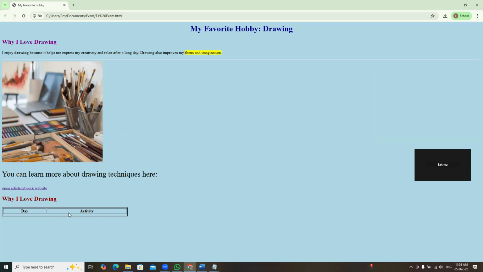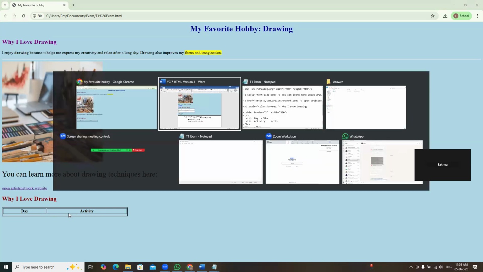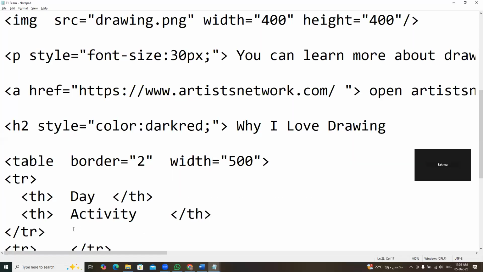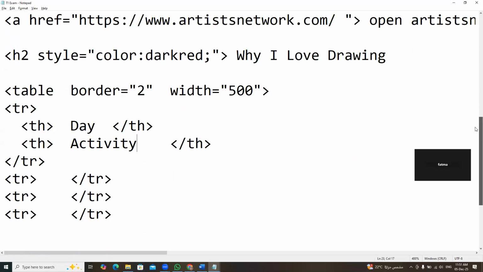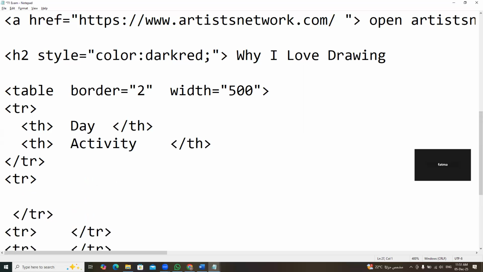Day, activity. Now this is the heading inside the first tr. For the second row, I'll come here and write td, normal data, td table data, td open, td close.